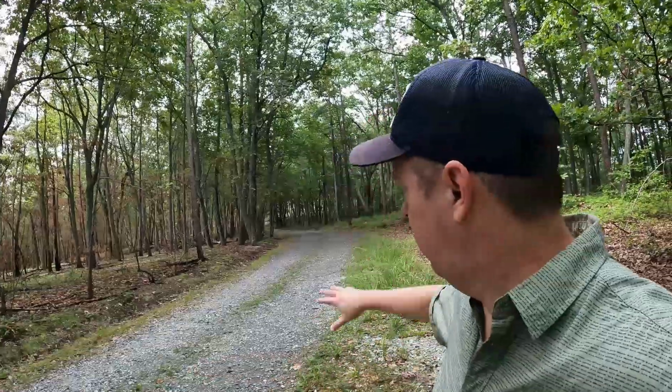All right, so this maintenance road, not a trail, goes to the official peak of Occoneechee Mountain. They got a couple communication towers up there, but that's the actual official peak, 800 and some odd feet. And that's the highest point in Orange County and east of Hillsborough, all the way to the coast. So we're gonna walk it just so we can say we've been up there, and we'll give y'all some shots at the top.